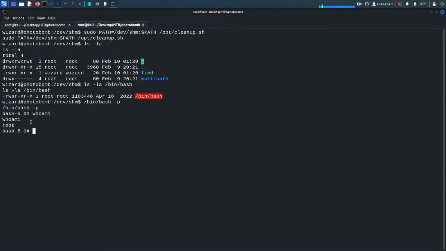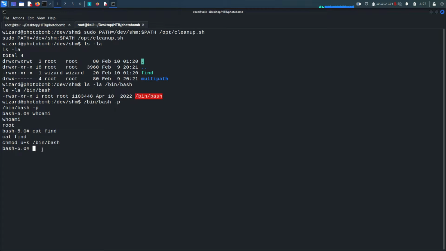Okay, you can do another thing. So instead of putting that here, if I say cat find, you can just simply take a reverse shell. Okay, and you can simply just type here /bin/bash. So whenever you execute this same command, it will open a new terminal for you here as root.